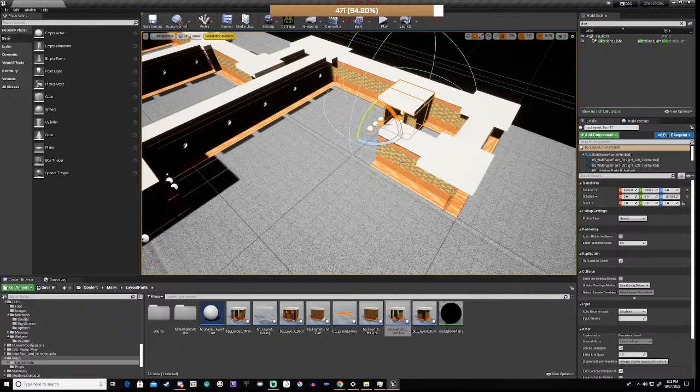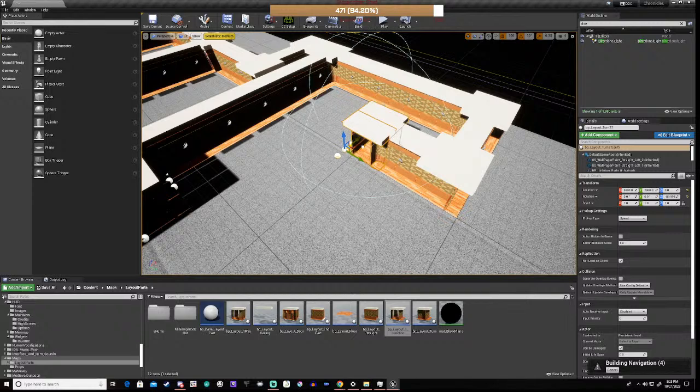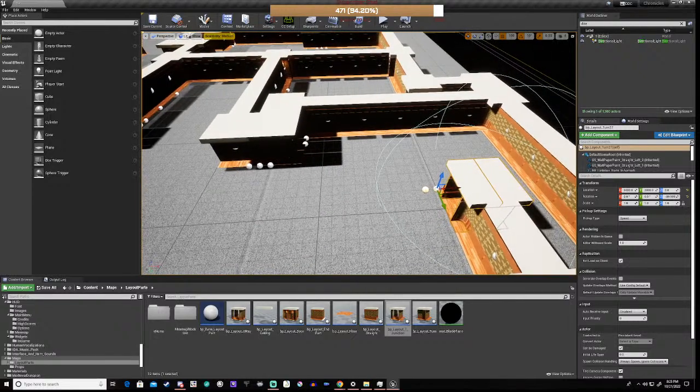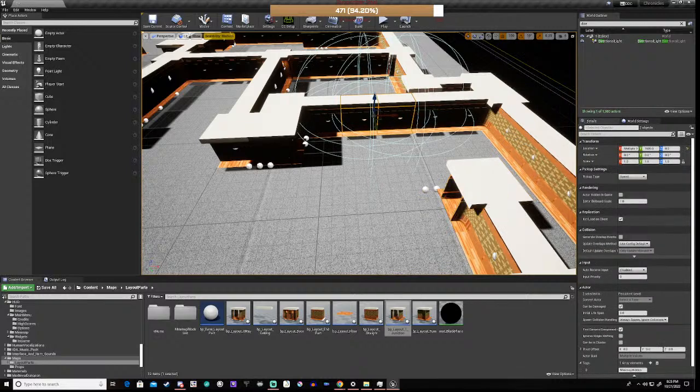That's going to be that way. And drag it there. And that's going well. We can certainly go with 3, I think. Possibly even 4.